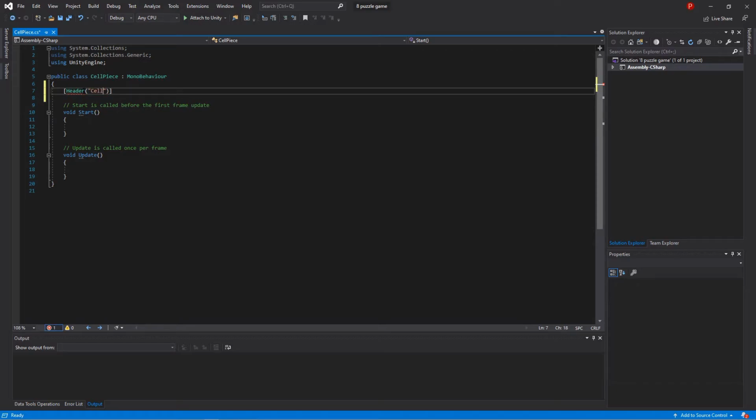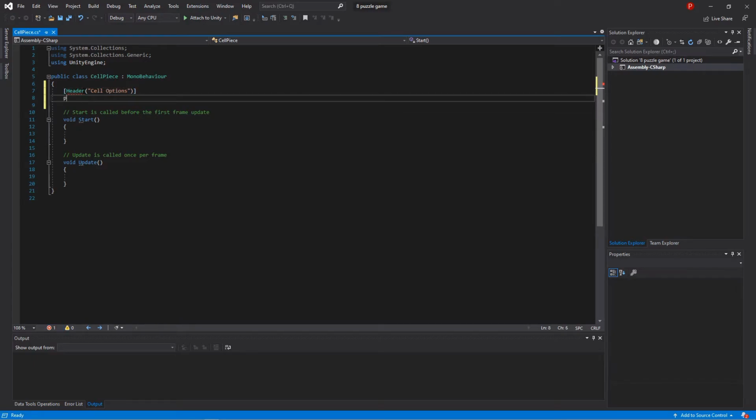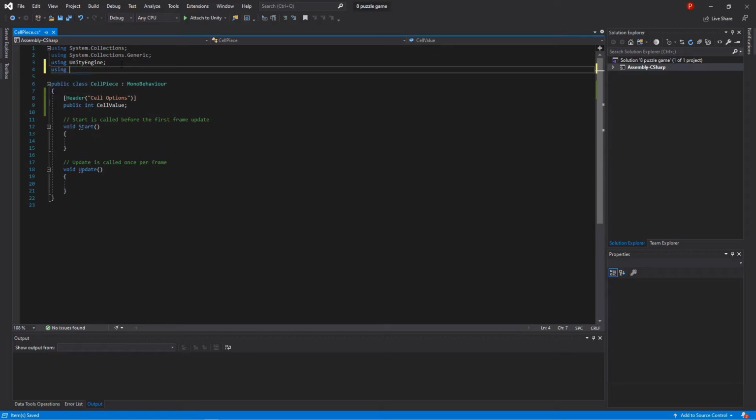Under that I'm going to create a public int, and what this specific integer is going to hold within the script is what cell this is. So I'm just going to call it cell value, and because I'm using TextMesh Pro, at the top here I'm going to say using TMPro.